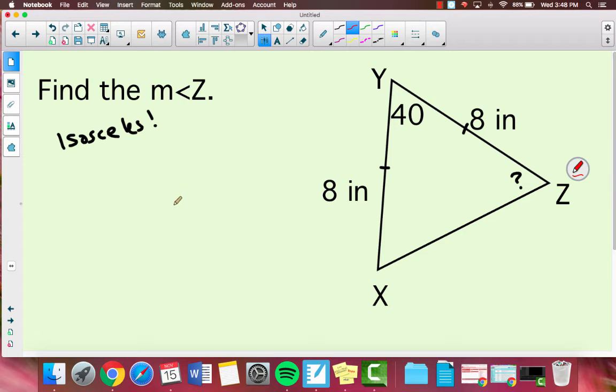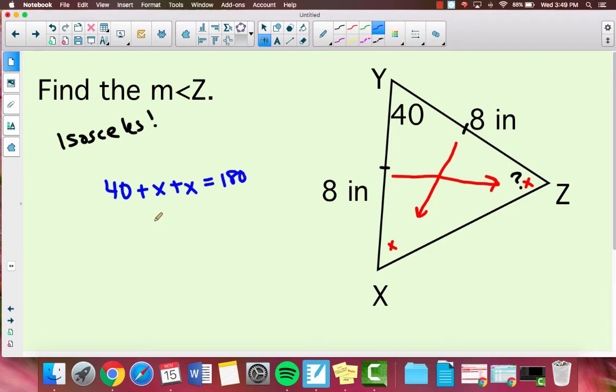Remember from the isosceles triangle theorem that from our legs, the opposite angles are congruent. So that means if we don't know this one, maybe we call it x, then we also don't know that one. Okay, so they're the same, but we don't know them. What we can do is use this angle 40 and our 2 x's to set up an equation. Going back to what we know about all triangles, their 3 angles together add up to 180. So all 3 of them, not just one. So I'd say 40 plus my 2 base angles has to total 180.